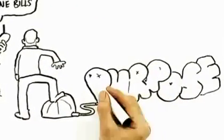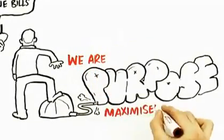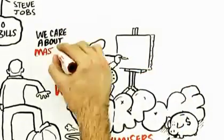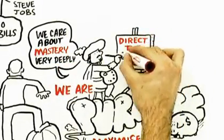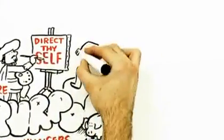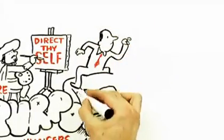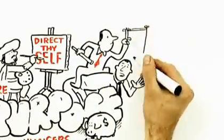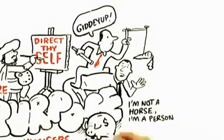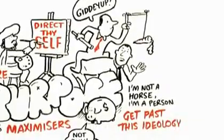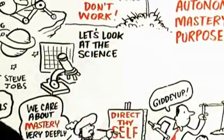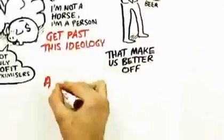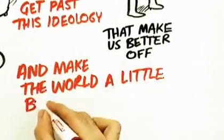So I think that we are purpose maximizers, not only profit maximizers. I think the science shows that we care about mastery very, very deeply. And the science shows that we want to be self-directed. And I think that the big takeaway here is that if we start treating people like people, and not assuming that they're simply horses, you know, slower, smaller, better smelling horses, if we get past this kind of ideology of carrots and sticks and look at the science, I think we can actually build organizations and work lives that make us better off. But I also think they have the promise to make our world just a little bit better.